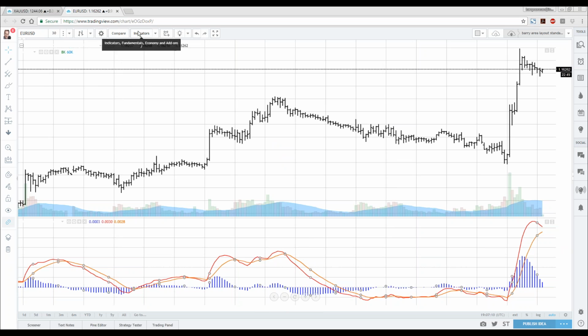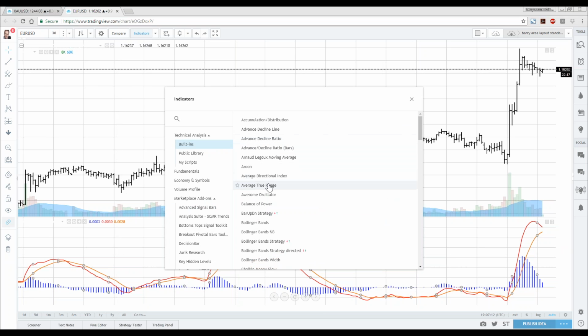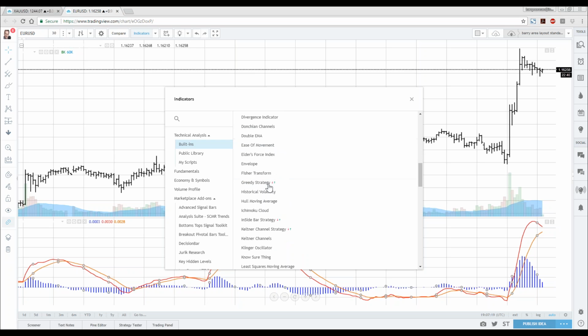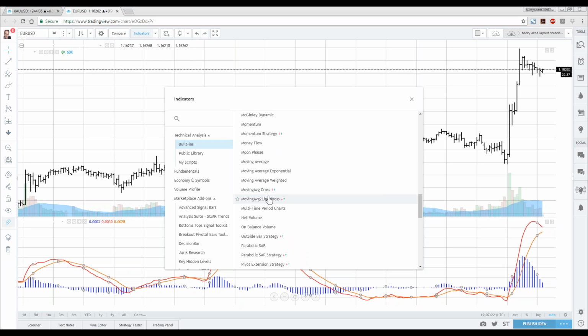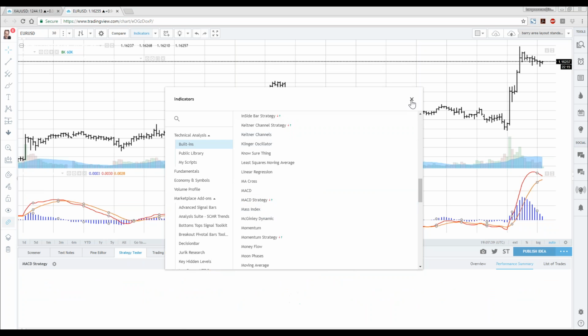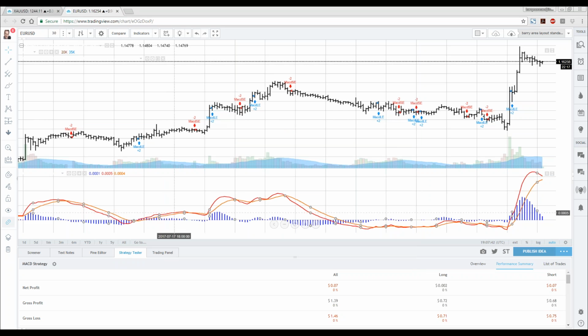Now, because MACD is so popular, we also have many apps and many add-on features that will actually do all the MACD calculations, not just put it on your chart. But if you notice here, we can go up here to MACD and ask for the standard MACD strategy, because there's part of a strategy that's built in here based on the values being higher, lower, and divergence and convergence. And we can just click on there, and we can see that now it's been added directly onto our chart.